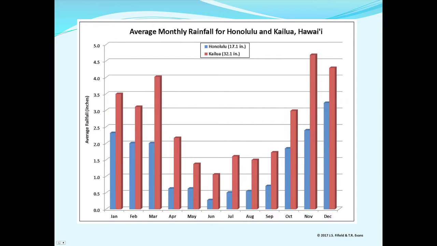Take a look at this little bar graph between Honolulu and how do you pronounce it? Kula? How do you pronounce it? Anybody help me on that one? Kailua, thank you. Notice the extreme differences here. The numbers on the top there. Honolulu, average precipitation is 17 inches. Colorado, Denver, Colorado, the average precipitation is 15 inches.